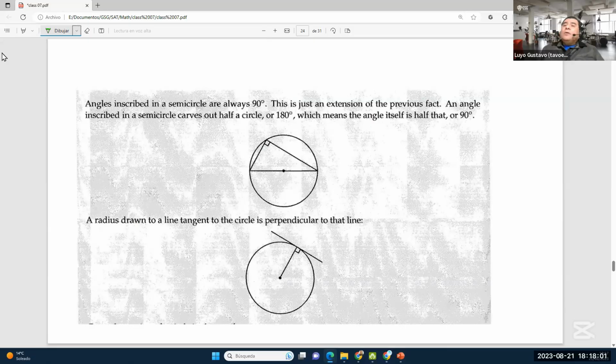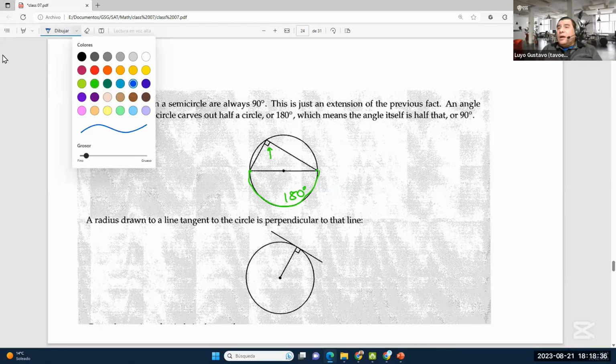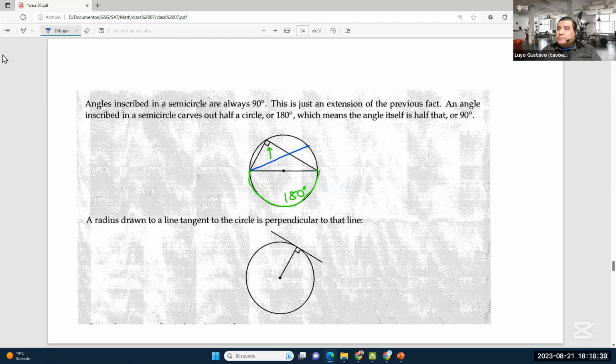Let's see an example now of the property of the inscribed angle. Imagine that you have an arc, this arc here, that is a semicircle. So this is an arc of 180 degrees, right? A semicircle. If from the endpoints of this arc you draw an inscribed angle, because of the property of the inscribed angle, this angle has to be half of 180, that is to say 90 degrees, okay? So inscribed angles in a semicircle are always 90 degrees. It doesn't matter which or how you draw it. For example, this one here will also be a right angle.